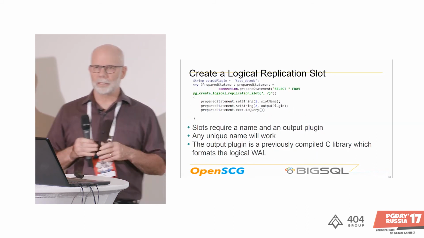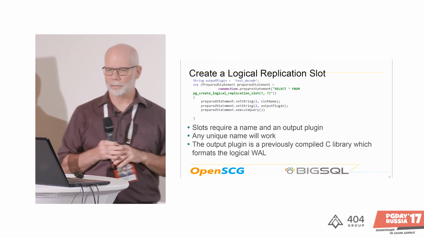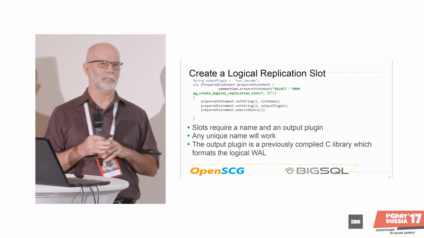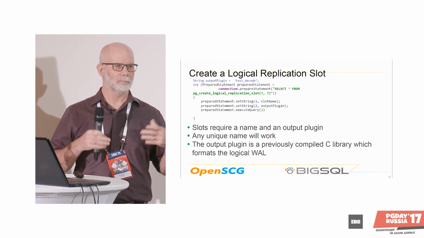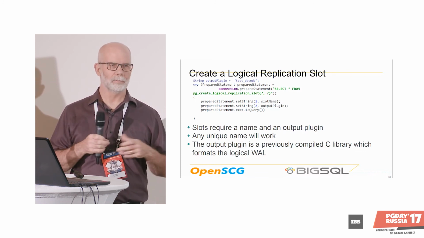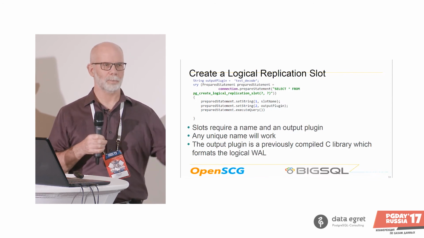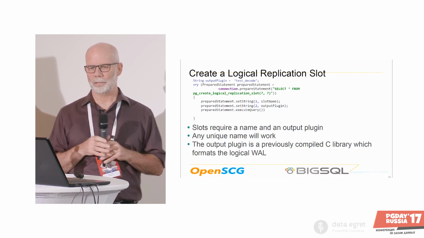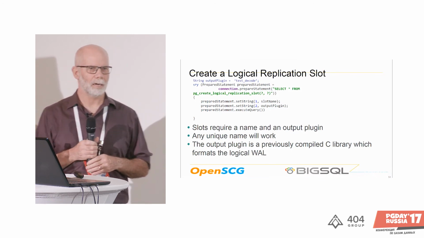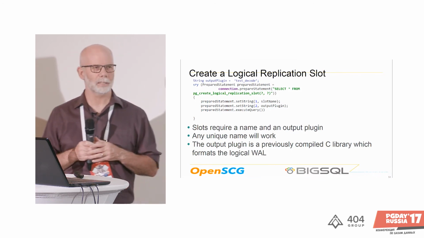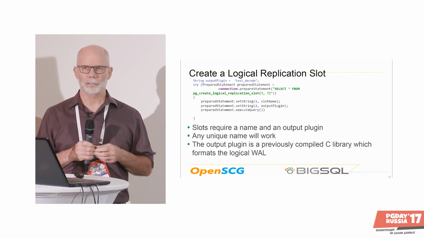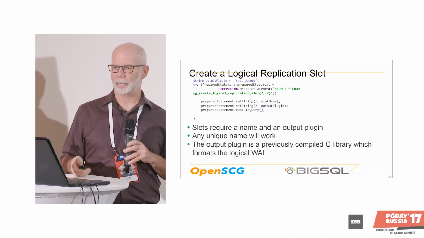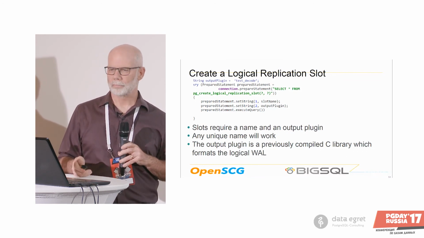The next step is, I said, create a replication slot. You have to name your slot, and you have to give it the plugin. The plugin is a piece of C code which is written and decodes your data in such a way that you can read it. It's a little abstract at the moment, but there are a couple examples out there. In Contrib, there's something called test plugin, and then there's test decode. There's another one called wal2json that's in GitHub, but this is a short version.